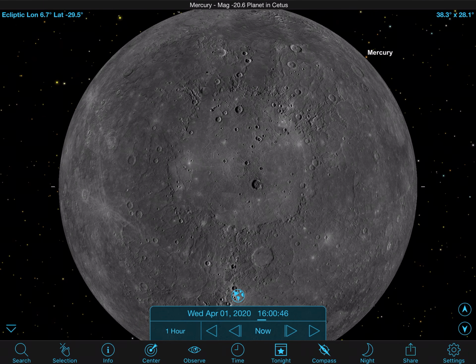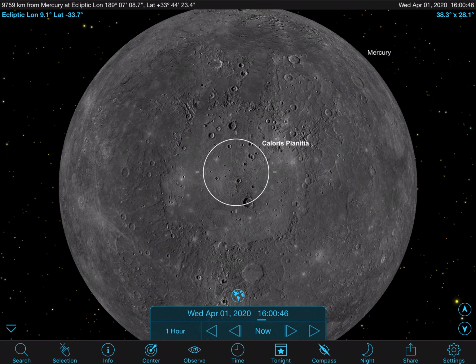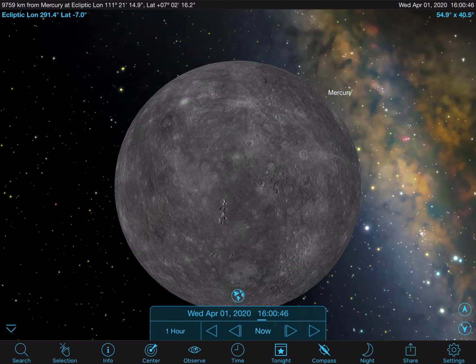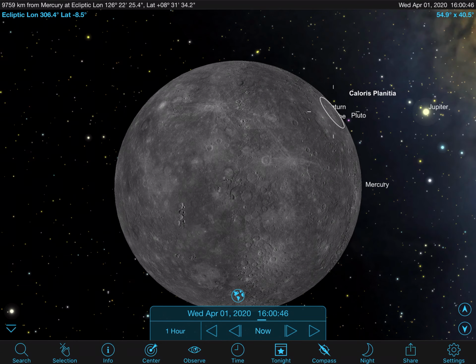If we can zoom in here. Right in the center of your screen, you might notice, is it going to let me click it? No. You might notice just outside of that blinking circle, you have this huge ring. That's actually one gigantic impact crater. And this is known as the Caloris Basin. Calor is Greek for heat, because whenever this side faces the sun, it's really hot. Okay, so something major hits Mercury right here in its early formation.